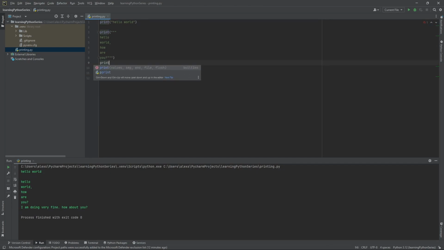Alright, guys, if you want to do an empty line, you just do print with nothing in it, and if you run that, there's an empty line now created between these two. That's also something useful to know. And you can add in the different quotation marks, mixing and matching, or whatever. You can add them in if you want.